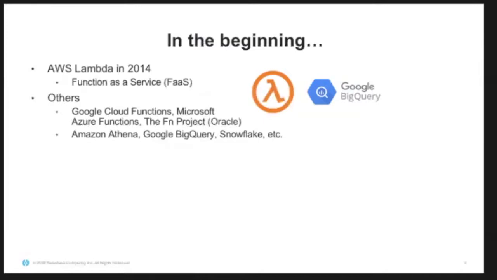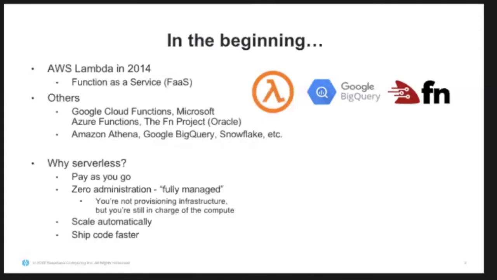Google BigQuery, similar thing. And then even Snowflake is somewhat serverless in that, and I'll get to some of the definition, but you pay as you go. You pay for what you use, that sort of thing. And so that's part of why serverless. Pay as you go. You don't pay to have a server sitting there idle waiting for an application or a job to be thrown at it to run. You only pay for when it's actually operating. We already talked about the fully managed, the scalability, and even the ability to develop and ship code faster. You have the ability to try things out more quickly.